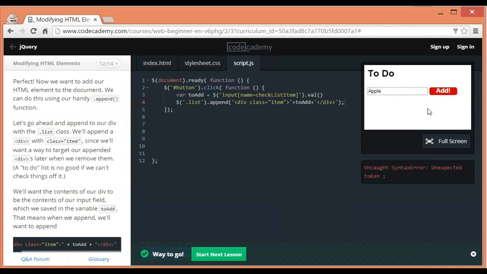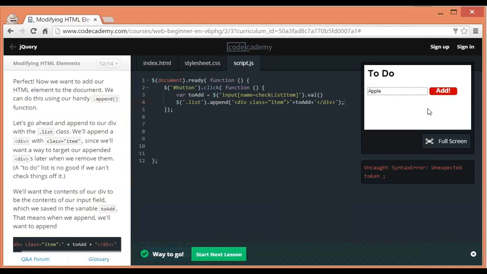Okay, so as this site is pointing out, you might think that you can remove an element. So what do we want to do? I'm not sure that I ever went over this actually.